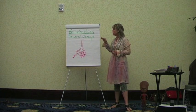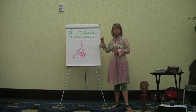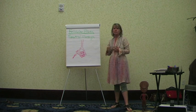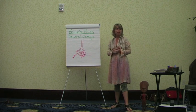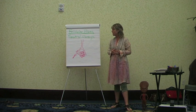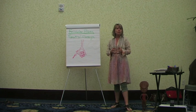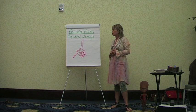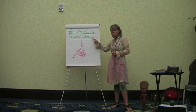Well, during the follicular phase, which is after the period and up until ovulation, we're going to go over a few points and a few exercises, a massage technique actually, to improve your body's attention to the reproductive organs. And the first thing that we're going to do is the femoral massage.